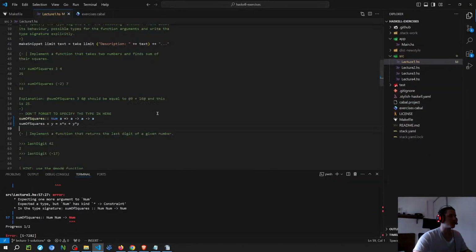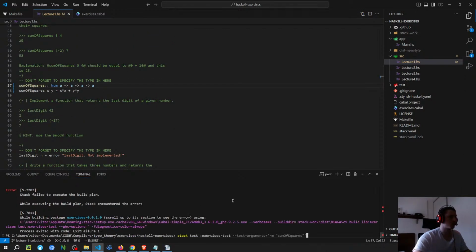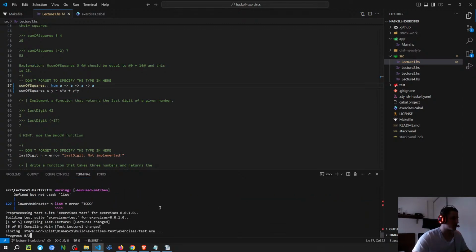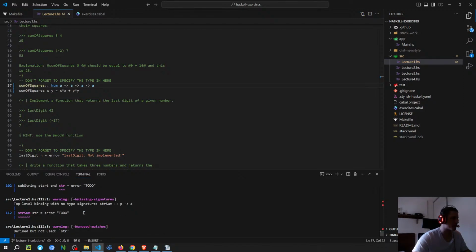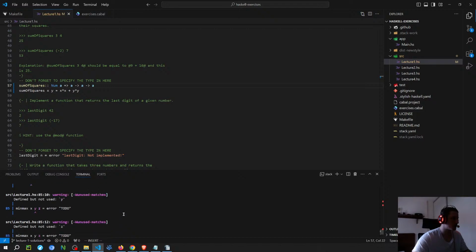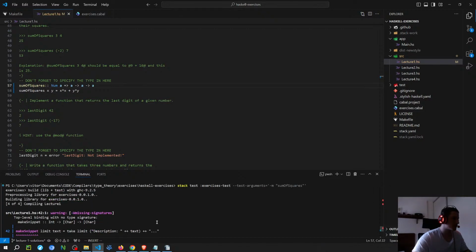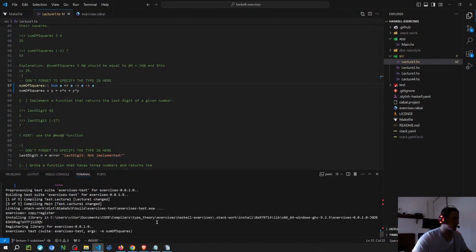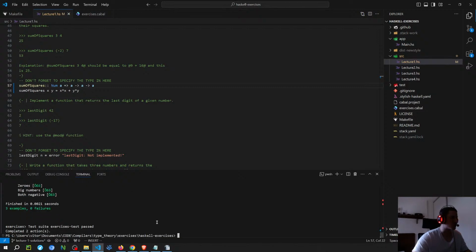So I'm gonna see if this works here. So now it's a type A constrained by Num, and then returns. I think it passes, but there are warnings. But the warnings are on other parts of the code, so it doesn't matter. Nice. So it worked.